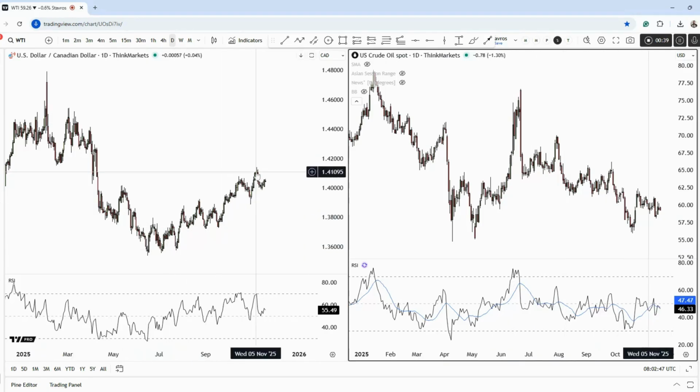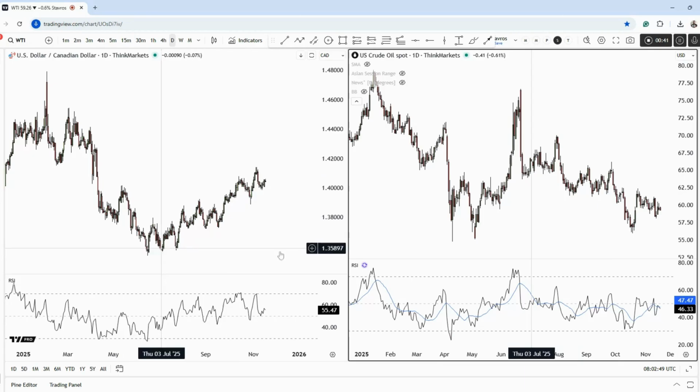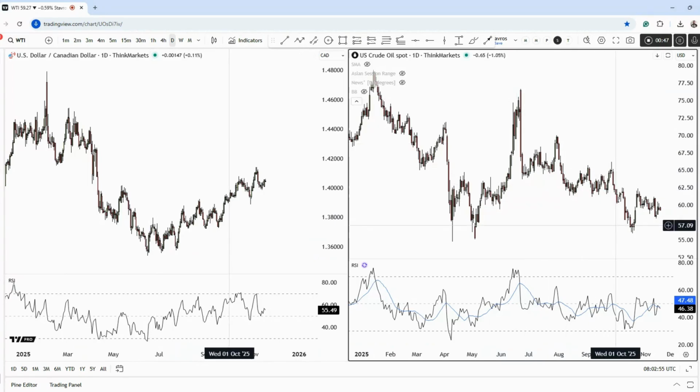So the dollar has been moving higher over the past few months. Oil, sorry, dollar against the CAD, right? The oil has been moving lower, right? So crude oil has actually broken below the 60 recently. It currently stays below the 60. Every time oil weakens, the Canadian dollar gets hurt because Canada, of course, is a commodity exporter. So when oil falls, CAD weakness follows naturally.